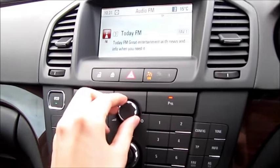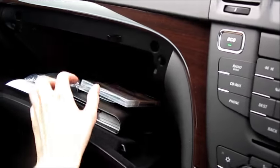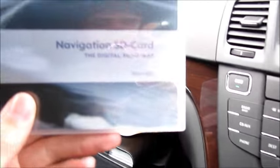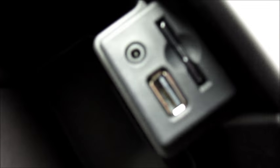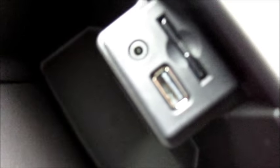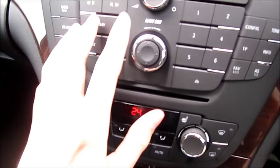Now, first thing I should tell you about the navigation before I actually demonstrate it. The car comes with this little box here, navigation SD card. Basically, you take out the SD card and you apply it into a little SD slot under the glove box here. You can see it there. You also got your auxiliary input and USB slot in there as well. And that's all you have to do really, is just pop it in there, then go to navigation.